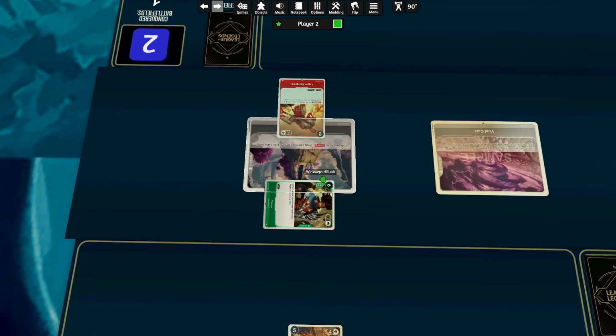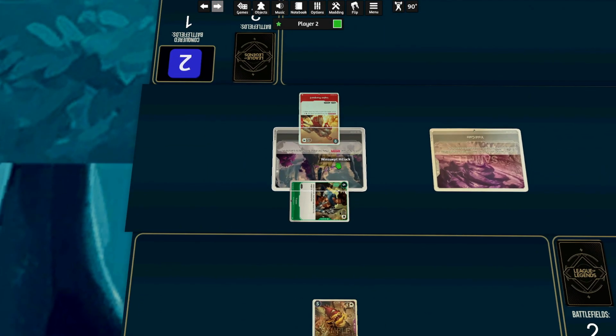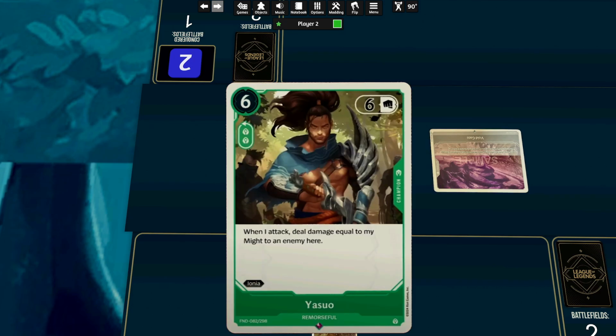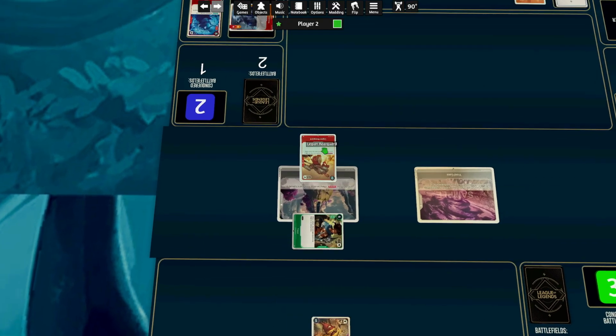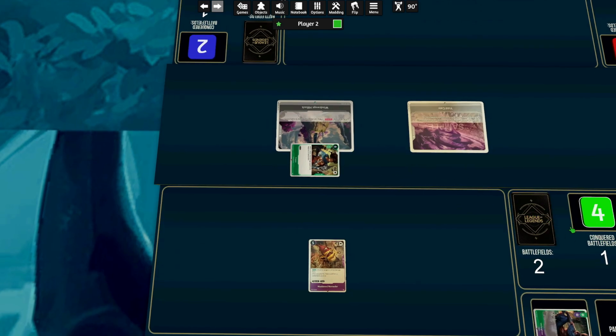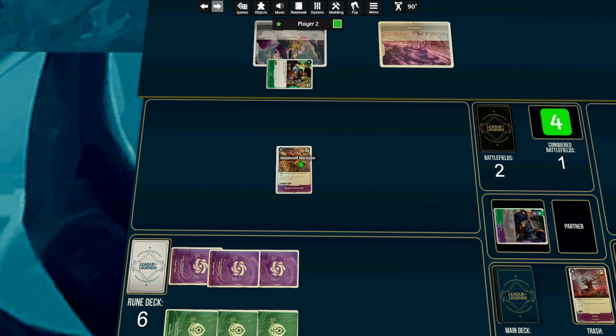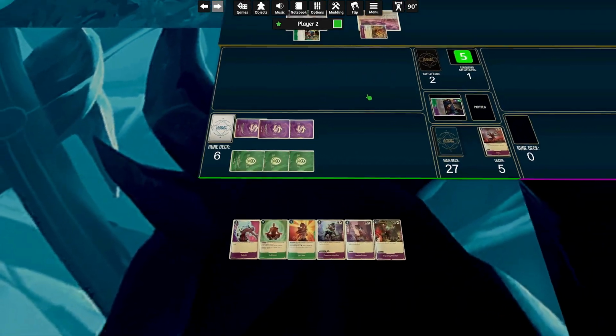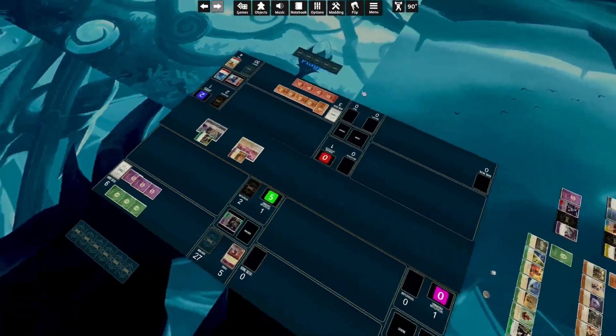Now, for the first time, we have a when-I-attack ability for this. So before anything happens, before any might is checked or anything like that, Yasuo is going to deal damage equal to his might to an enemy here. So that'll be a 6 damage against the Legion Rearguard. Legion Rearguard will be destroyed. We'll gain a point for having conquered here. Then we're going to exhaust our Madden Marauder to move him here. That'll also gain us a point, setting us up at 5 points. We're getting there. And we have nothing else to do this turn, so we will end our turn.